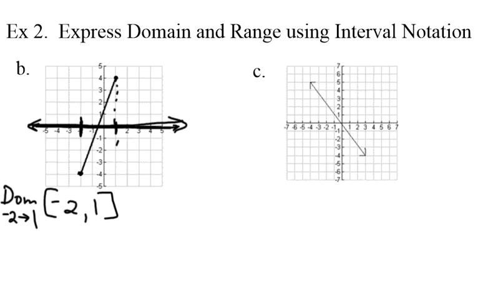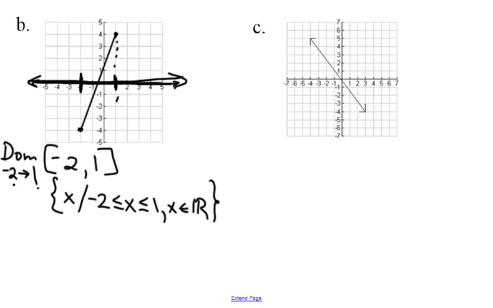1]. And as a quick review, if I did set notation for the domain, we would want the x value such that -2 to 1, two endpoints, that's a special case. Low value, less than or equal to x, less than or equal to 1, and x is a member of the reals. Same information, two different ways. That's just the two ways to do domain.